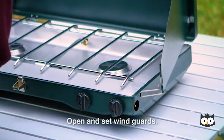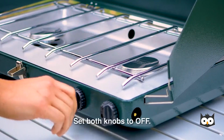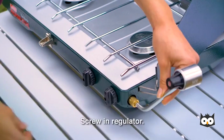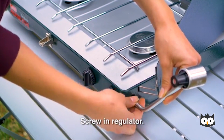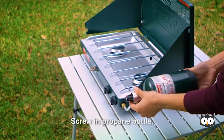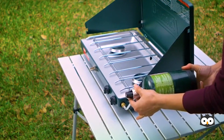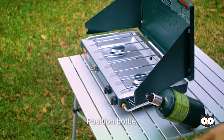Make sure the pot support, which is the metal grate, is in place and both knobs are in the off position. Take the regulator and screw it into the stove until it is hand tight. Remove the plastic cap from the top of the propane bottle and screw the propane bottle into the regulator until it is hand tight. Make sure the propane bottle is tilted with the top facing up.